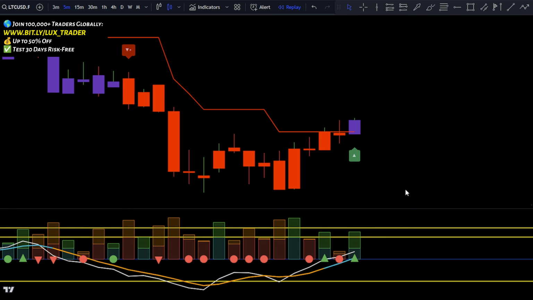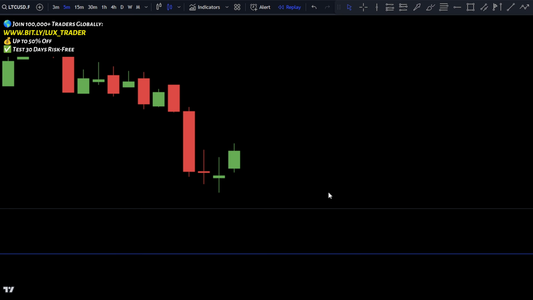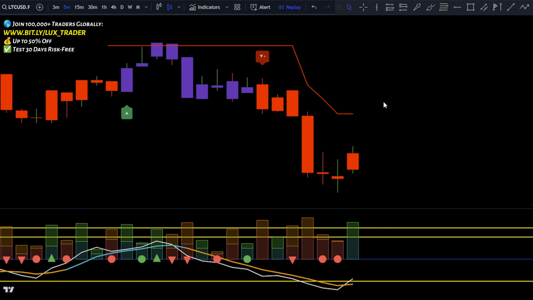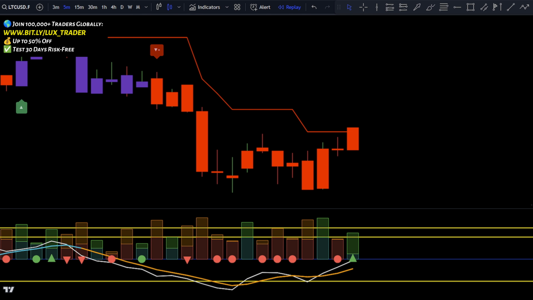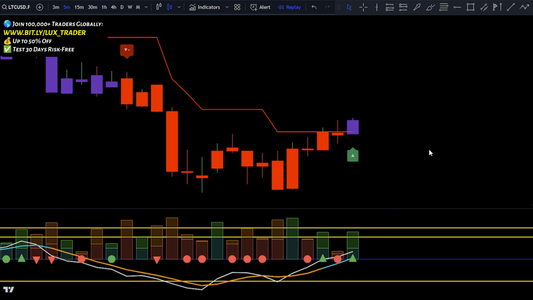Rule number 1. The LuxAlgo indicator must print a buy signal. This can be either a regular buy or a strong buy signal. Rule number 2. The RedK Effort Indicator must show a crossover, just as we covered earlier in the video. Rule number 3. The green volume bar must confirm the buy trade by being above the 70 level. If you're unsure about how to use the RedK Effort Indicator correctly, feel free to rewatch the earlier section to ensure you've understood everything. And finally, rule number 4.